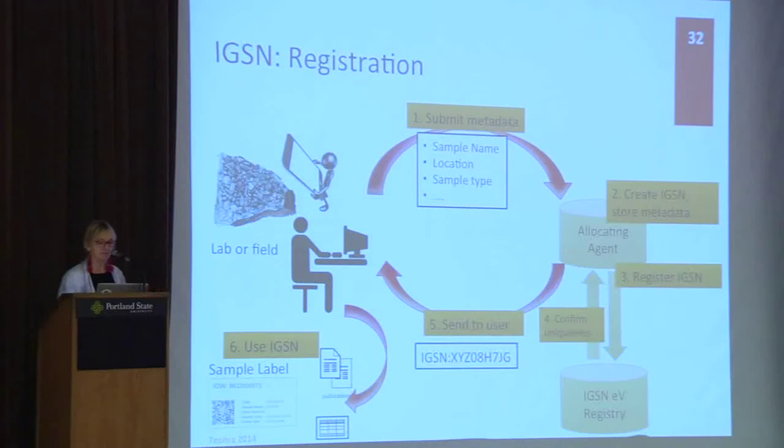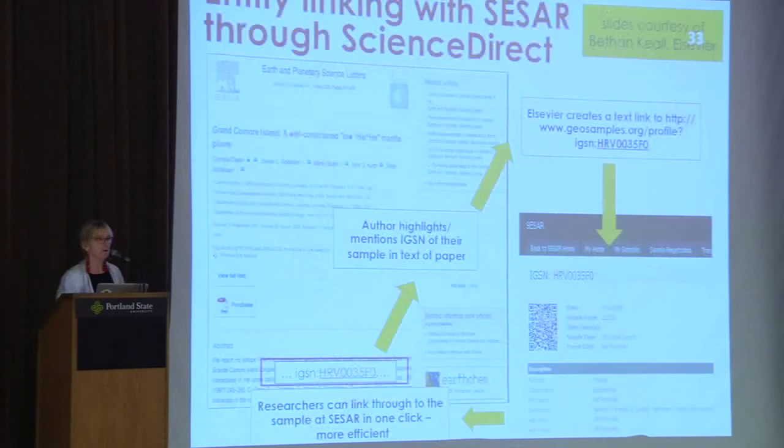The process is to register, to submit metadata, and there's a whole system, which is actually in the meantime an international organization that operates this IGSN. We have 14 members, international, Germany, Australia, France coming on, and so on. That makes this all work. And the journals are quite interested now to also use these IGSNs to link to the metadata records and ensure that that's available to their readers.